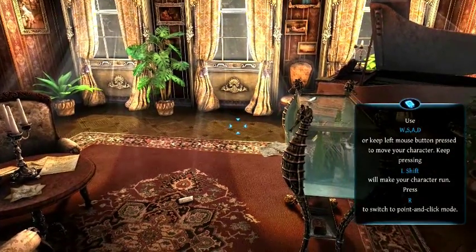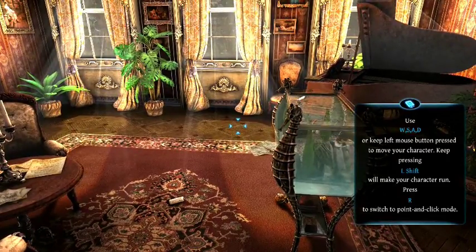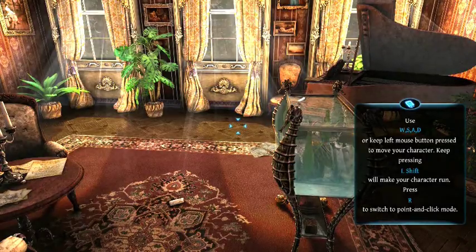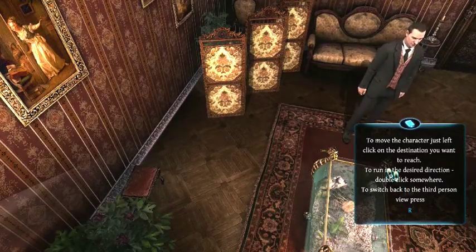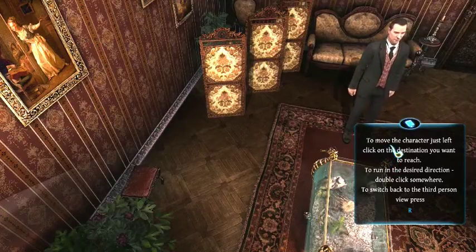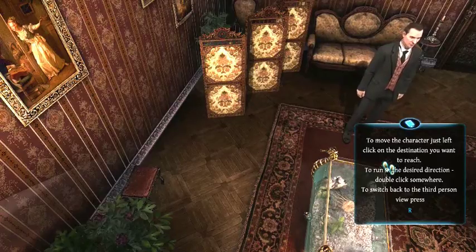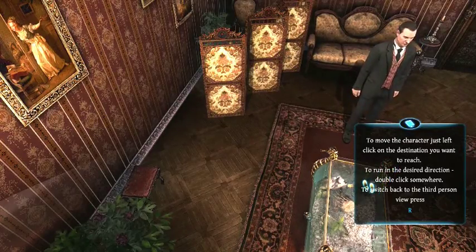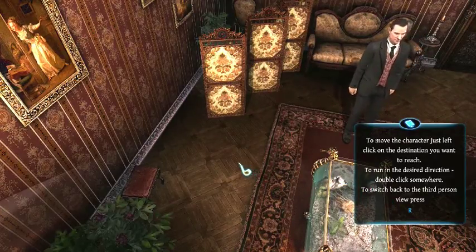Keep pressing left shift will make your character run. Press R to switch to point and click mode. To move the character just left click on the destination you want to reach. To run in the desired direction, double click somewhere. To switch back to third person view, press R.